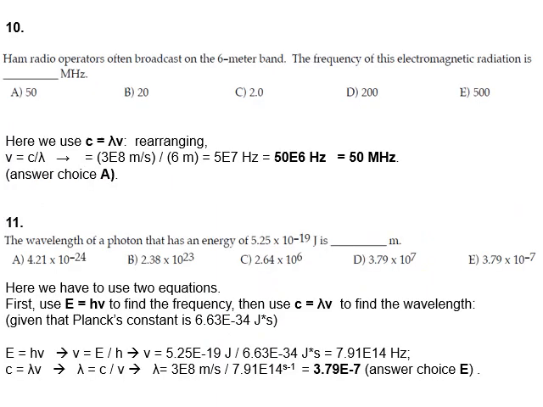It turns out that it was 3.79 times 10 to the minus 7th, so it was E. Just be sure that you can get the same answer by doing this yourself, okay? Don't walk into the test and expect that you're going to be able to do it just because you watched me do it, because it doesn't usually work that way. And then up here at the top, we did get what I said: 50 times 10 to the 6th hertz, but they wanted it in megahertz. That's why I had to change it.